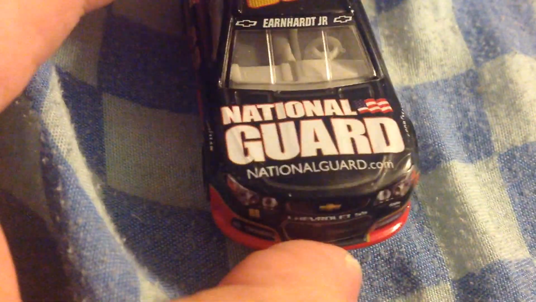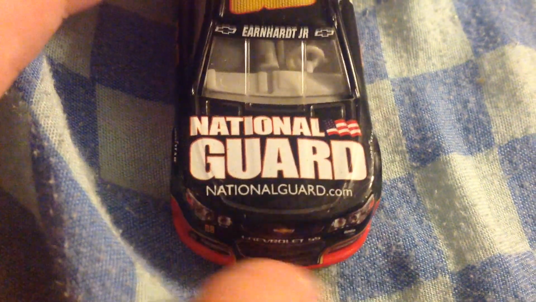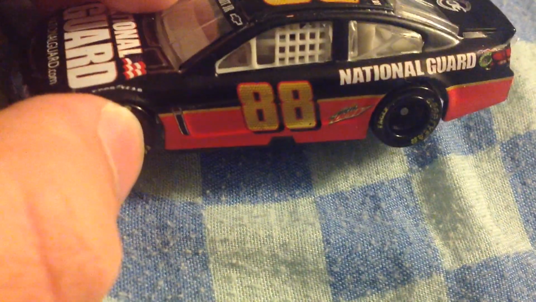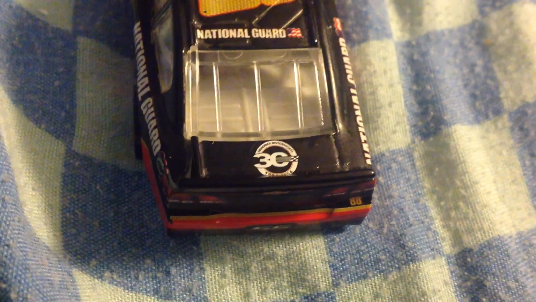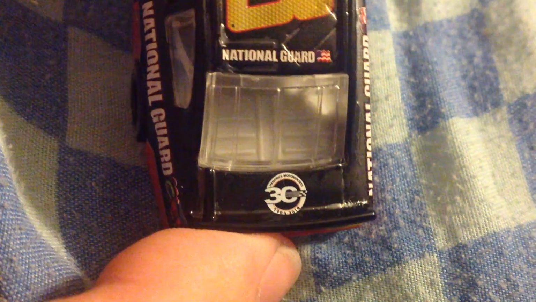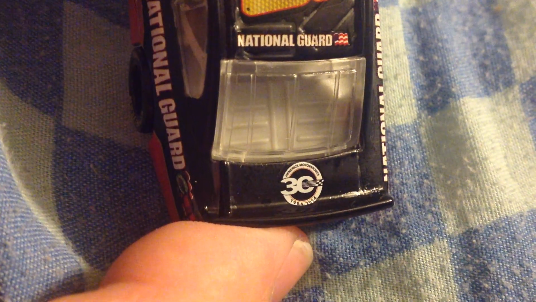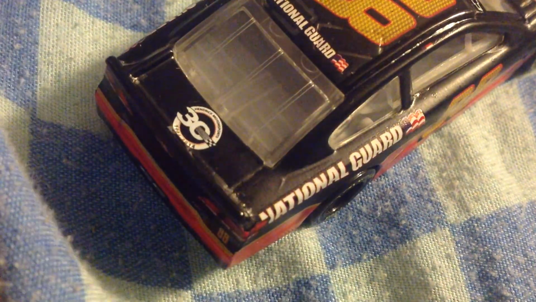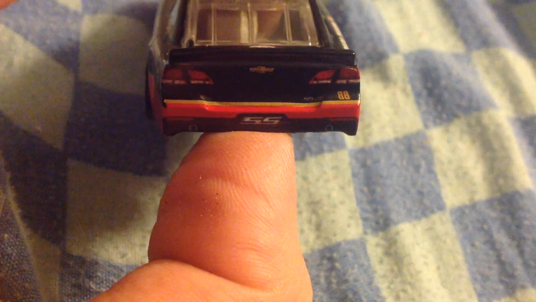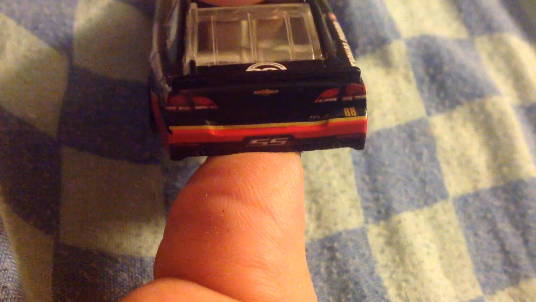NationalGuard.com, 88, National Guard, Hendrick Motorsports, Earnhardt Jr., Diet Mountain Dew, National Guard, 88. Hendrick Motorsports, 30 years, 1984 to 2014. So this is the 30th anniversary decal. Too bad they did not have that on all the cars this season. There's nothing on the rear bumper except for Chevrolet SS and SS 88 and another Chevrolet decal.